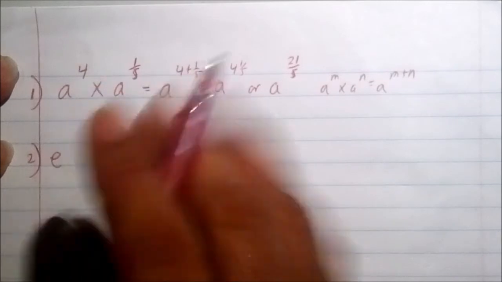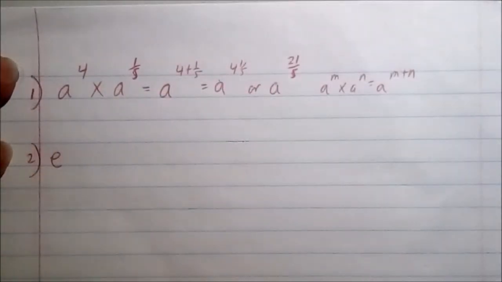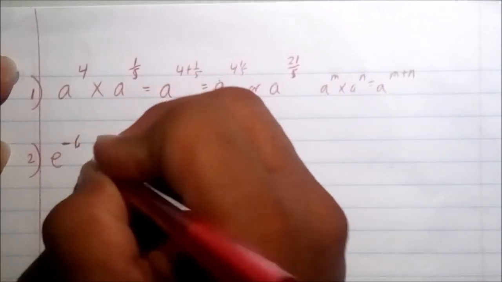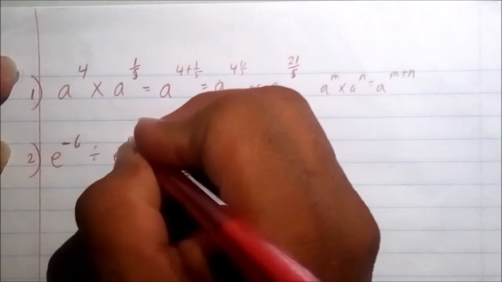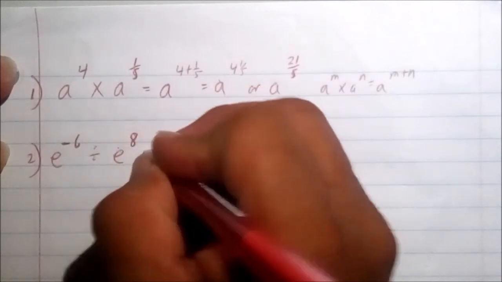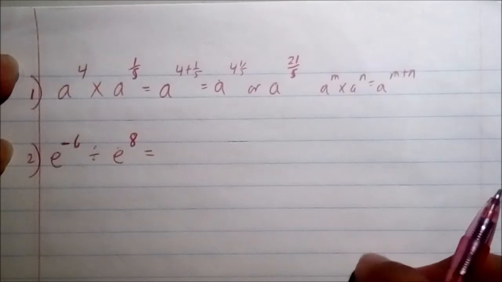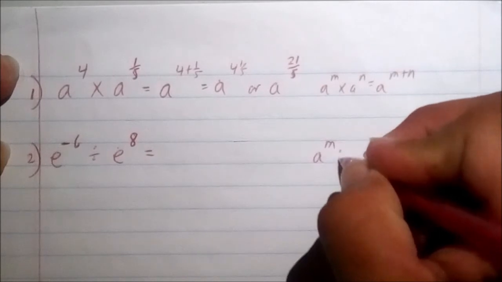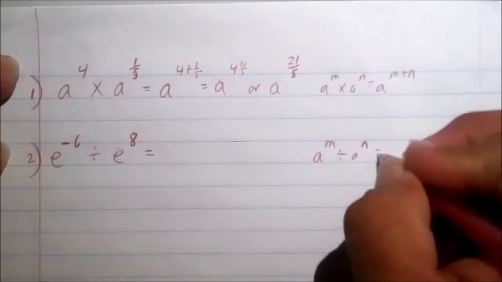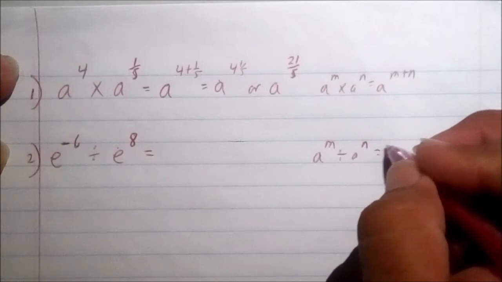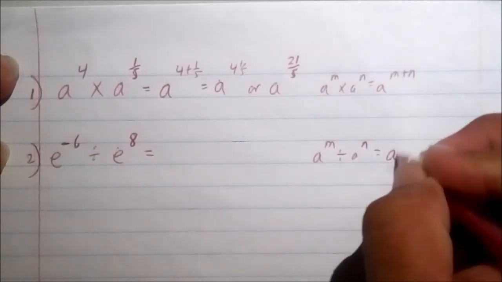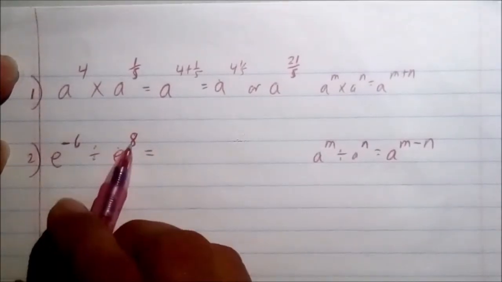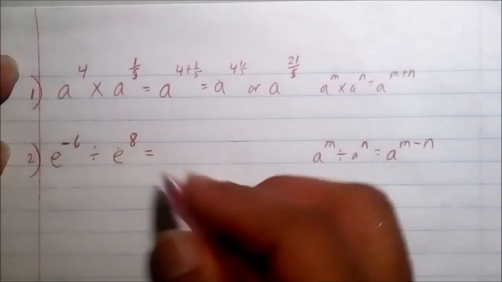It's a particular value, but for right now, it is just a letter for us. All right, so let me just write this: e^-6 divided by e^8 equals. Well, according to our rule, if you have the same bases with different powers or indexes that you are dividing, then you keep the base and simply subtract their powers. But you must be careful with the negative sign with the second one. Sometimes they may be negative, so you apply the rule.